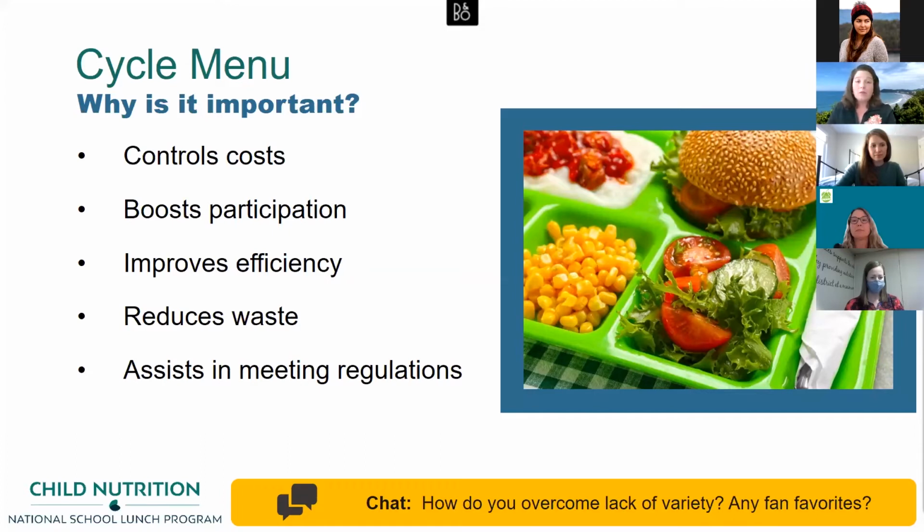I don't know about y'all, but I remember enchilada Wednesdays my whole life. That's what we did. Or pizza Fridays, all those kinds of things. And so when you build the cycle menu, you have to consider those things so that you're still focusing on what the student wants, and maybe multiple times throughout that cycle, but it's big enough that it allows for variety, because variety can sometimes, by the end of the year, be the most difficult.